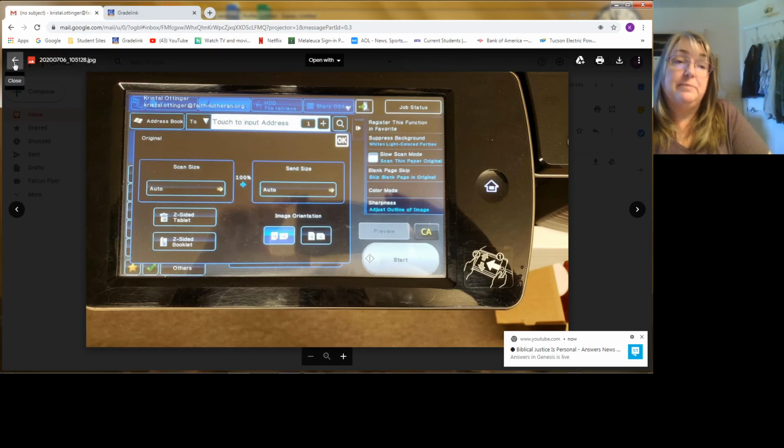And the nice thing about doing this is that you don't have to stop and flip over your master, your original. It'll automatically do both sides of your paper at the same time. If it's multiple pages and you're on separate sheets, it'll just do them as well. It'll just scan in all of the pages.